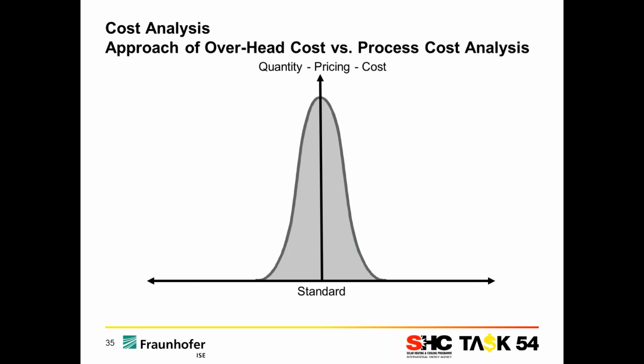With this slide, I would like to introduce on the x-axis the standard, or let's say the portfolio of one company and its product range. And on the y-axis is shown the quantity and pricing and cost that I would like to introduce later. The graph will tell you how the product range of the company historically used to be.